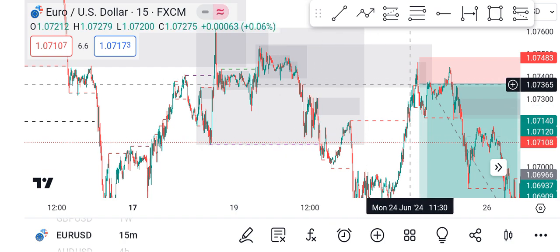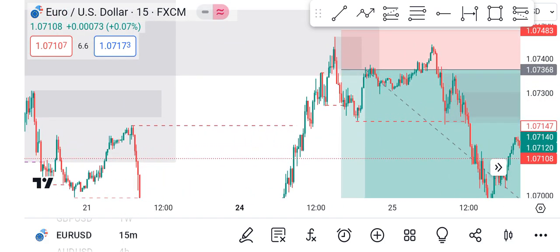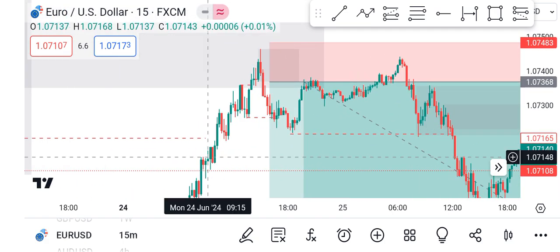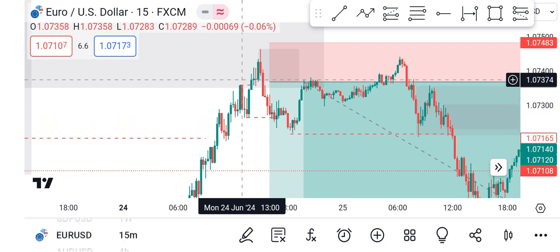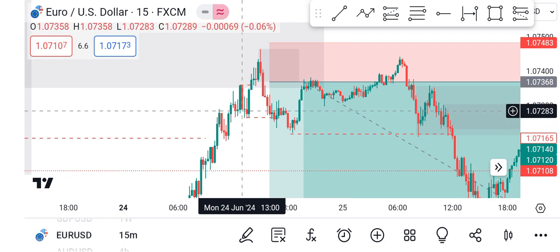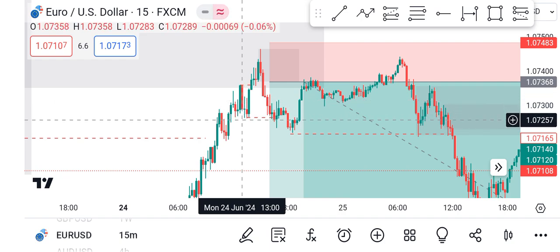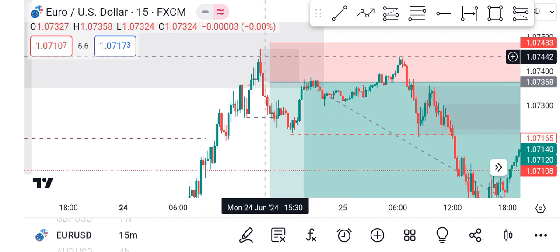Then we broke structure. We had another break of structure here. Even to zoom in very well, I will actually classify that as a break of structure because we swept some low here. It came down. It is corrective. From this red candle, we came down all the way to this place. We went all back in this green candle, and we broke the structure back down to the downside. That was quite corrective. Then we went all the way up.